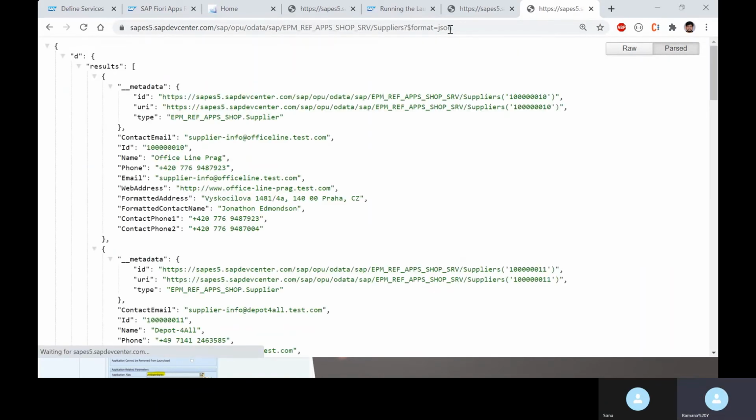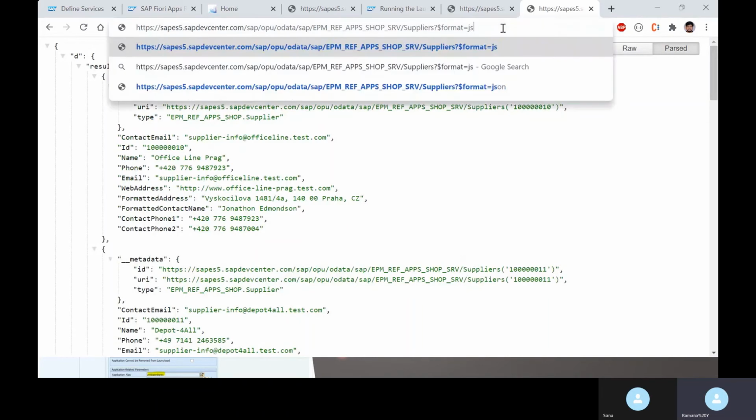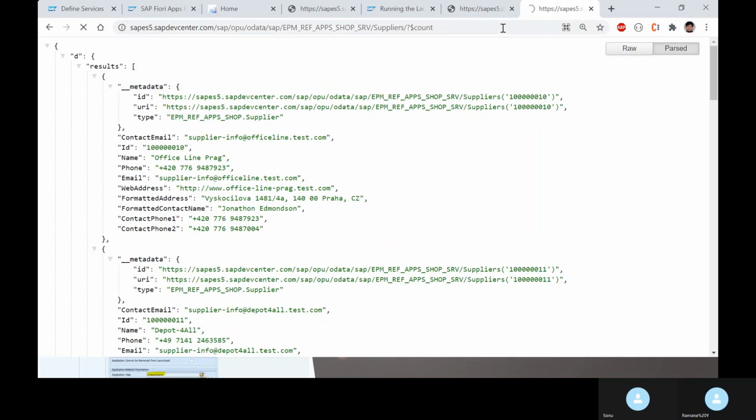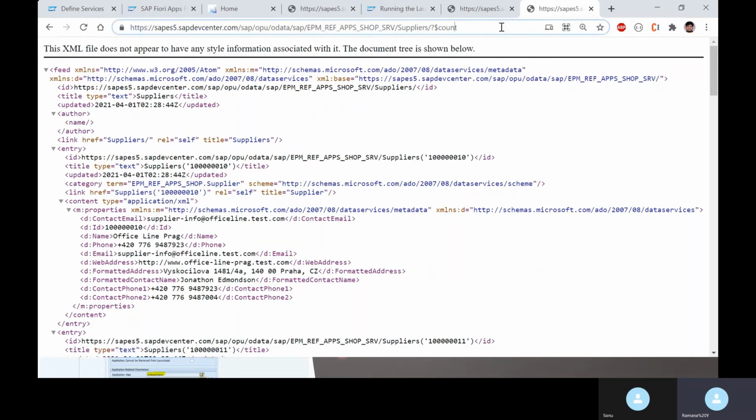If you are using dollar queries, we have something called dollar count. If you use dollar count, it will tell you how many entries are there. Any entity, we can use specific queries to filter out. Now for supplier, if you have to find out how many entries are there, there's a query called dollar count. Now if you see, automatically it just gives us the count. So what I can do is I can just copy this URL. Whichever entity you want to show, suppose the number you have to approve. In this case, suppliers, 10 suppliers I want to show.